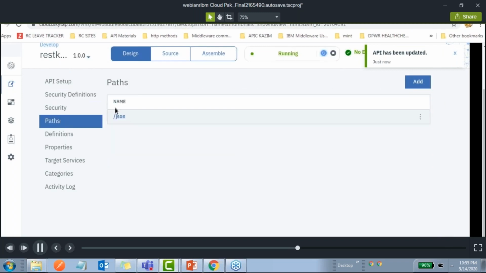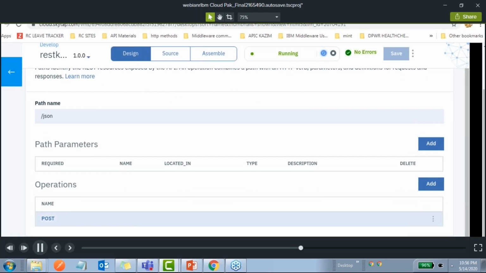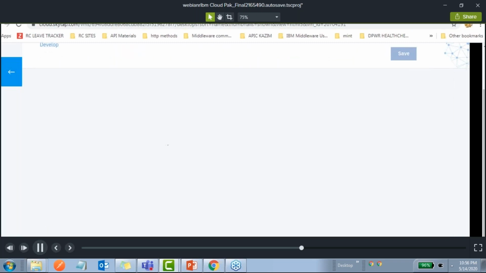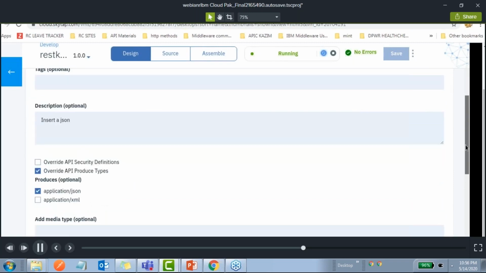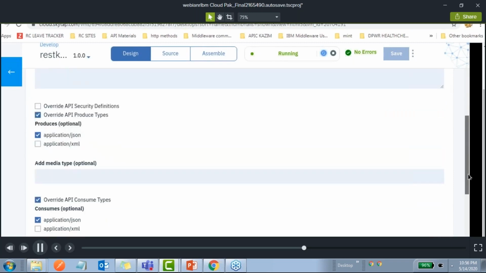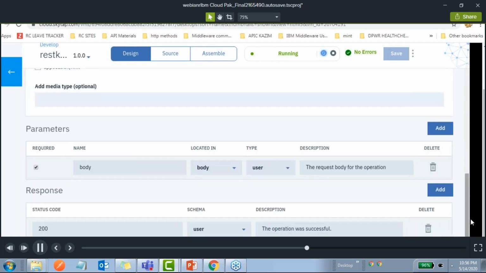So now I'm navigating to path, where I can see the method name /JSON. I'm clicking on /JSON, and here I can see the operation name, which is post. Here we have defined the request body, that is the body whatever we are sending, and the input data type and output data type, and the response status codes of the operation.